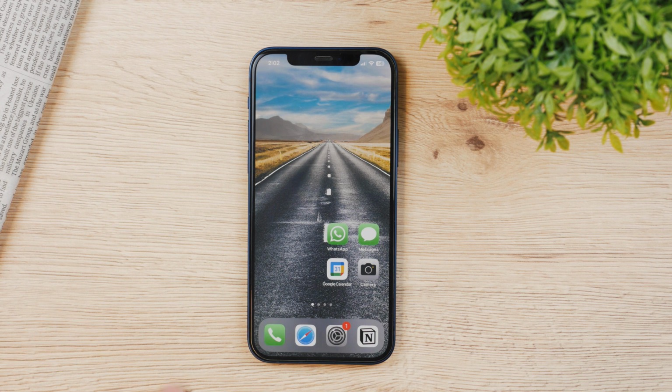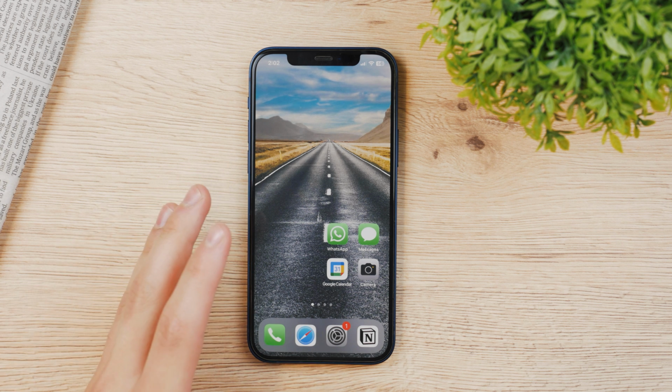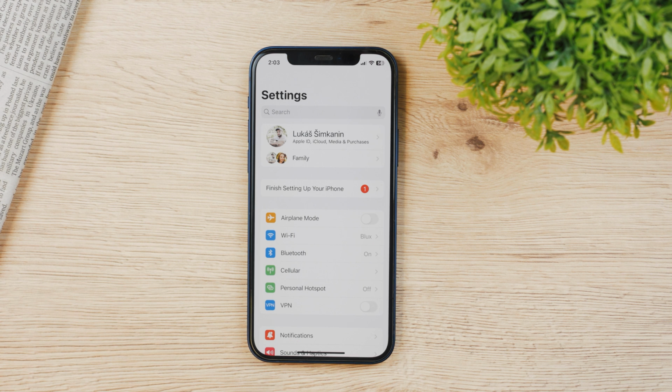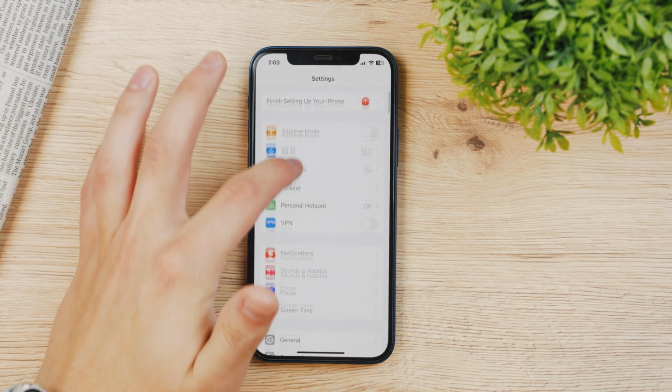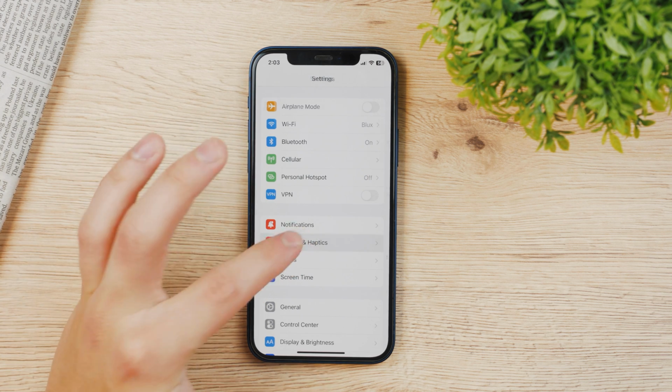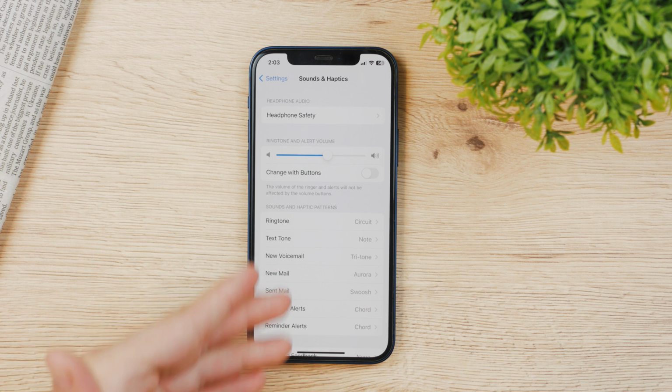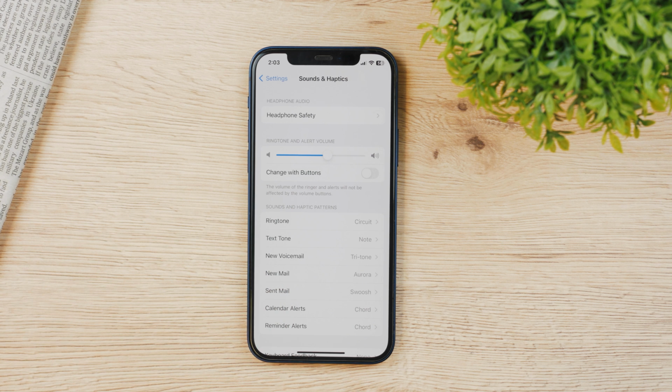In this video, I'm going to show you how you can customize the notification sound on the iPhone. And if you have ever looked up this kind of tutorial online, it's all going to be the same thing. Like, go to the settings, sounds and haptics, and you can customize the ringtone, text tone, voicemail, and calendar reminder, and that's it. Like, these are literally all the things that they tell you you can customize.